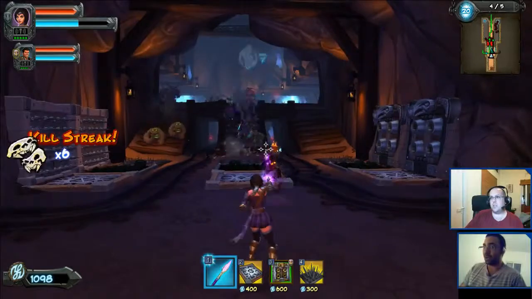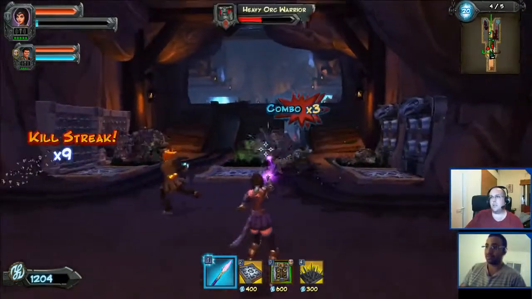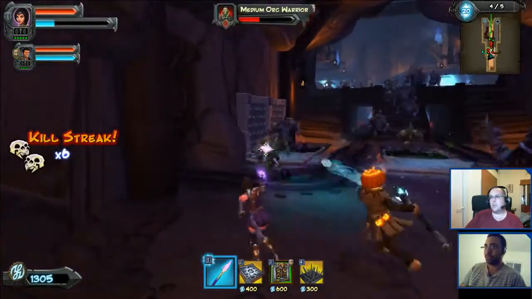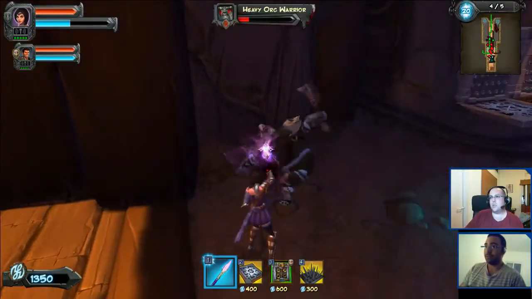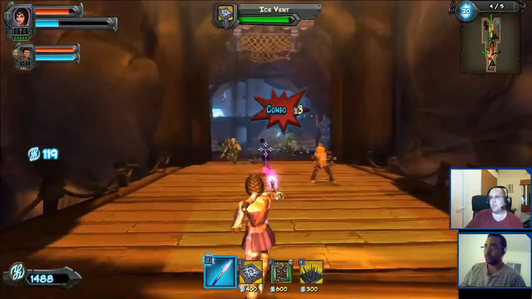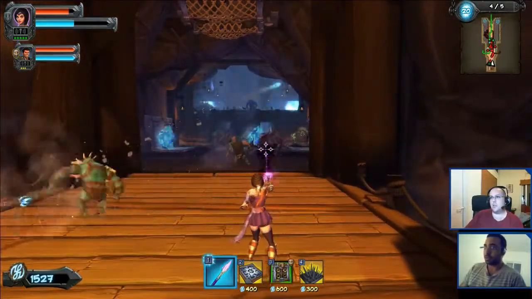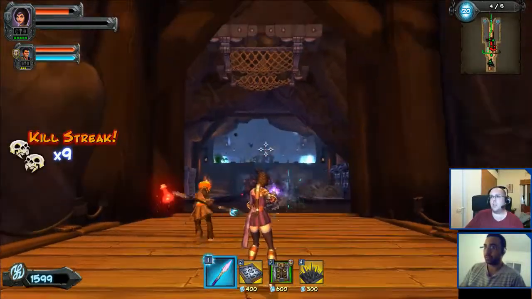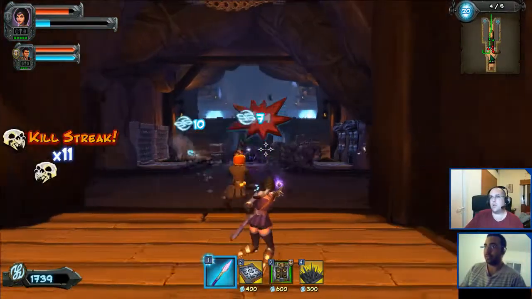By the way, you can charm everything, even large stuff. So this earth elemental, if there are two or something, you can just charm one of them. Yeah. Okay, there's an elemental there. Try and charm it. Okay, we're good. You didn't even use mana.